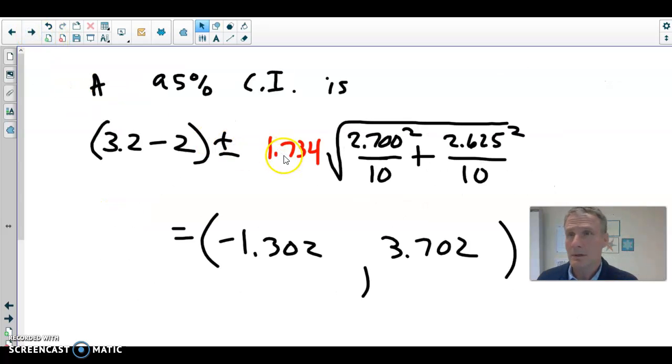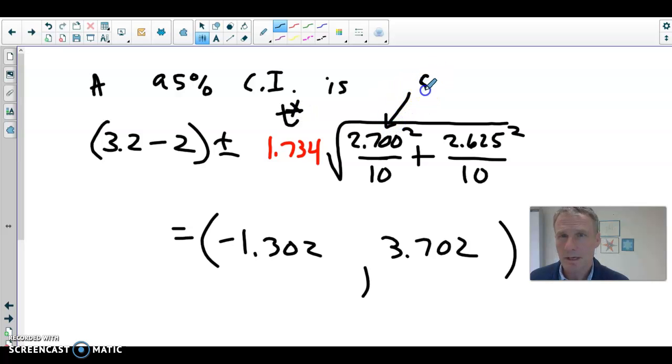Our calculation here. We are making a 95% confidence interval. So our estimate is 3.2, the sample mean for the caffeine group, minus 2, the sample mean for the non-caffeine group. That's only a difference of 1.2. That's not very much. So the center of our interval is 1.2 right in the middle of there. This is on your AP sheet, sampling two means from means from two populations. Got to do the sample standard deviation. That is why this value right here is a T, not a Z, because this value right here is an S, not a sigma. So we have to make the adjustment and use T.